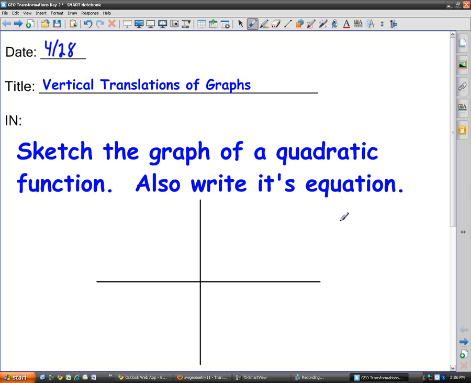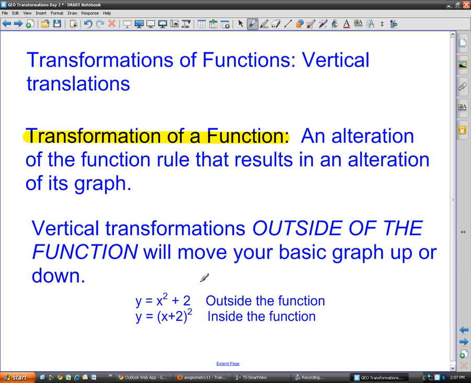And so I'm just going to go as simple as y equals x squared. That is a quadratic. Anytime one of the x values is squared, that's the highest power, you end up with a quadratic function. So a quick little sketch of the graph would be a U-shaped graph just like this. And so that is what I'm looking for in a quadratic function and its equation. So we're going to talk about translations and transformations of functions, or vertical translations.